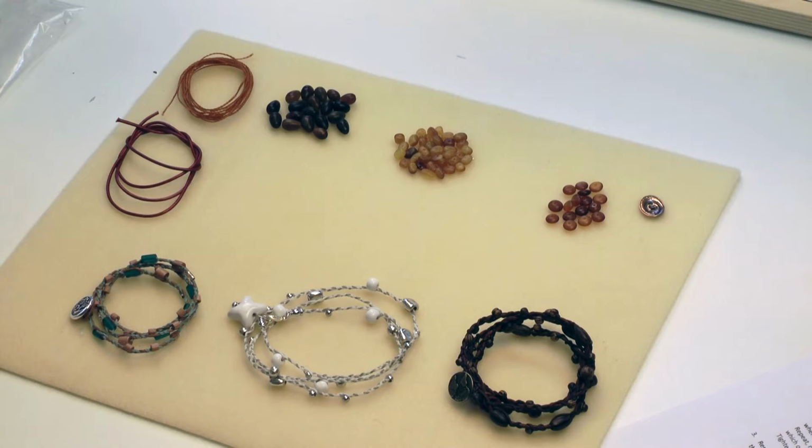Hello, this is Elaine with Antelope Beads, and in this video I'm going to show you how to make a wrap bracelet using a simple 3-strand braid, and also how to incorporate some beads into that braid.